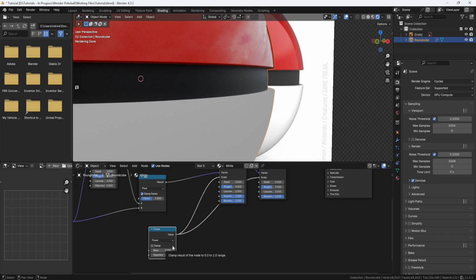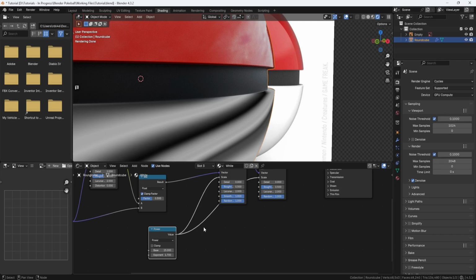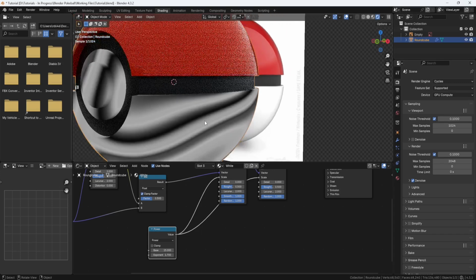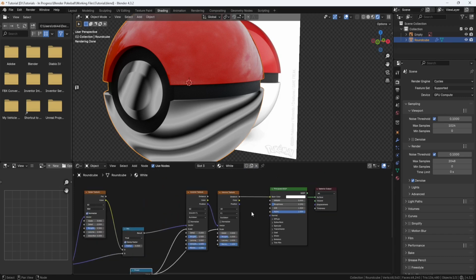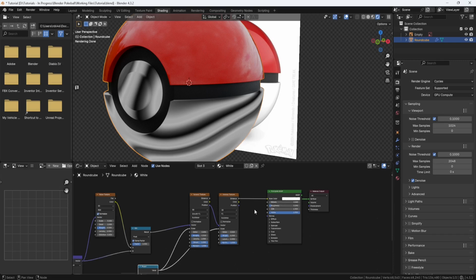And I'll set the base value to 15 and the exponent to 1.7. And now I see why it isn't doing anything. I'm working on the white material instead of the black material. It's been a long tutorial.